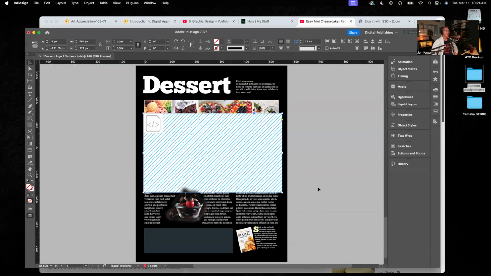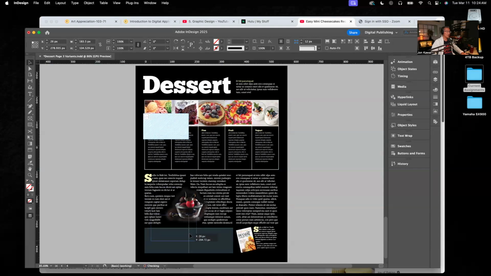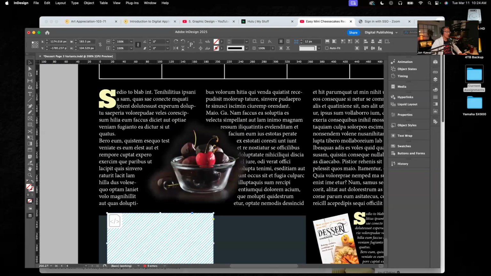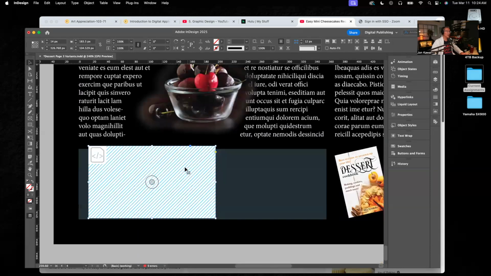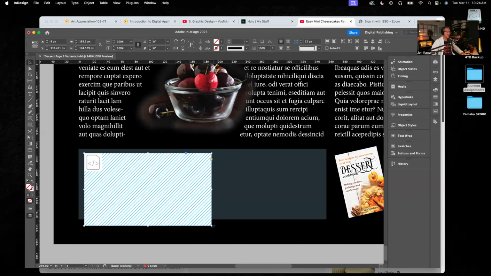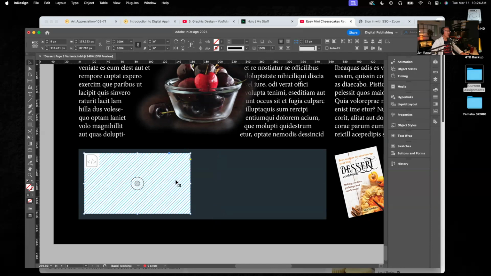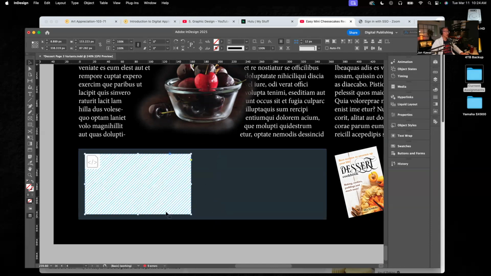Now we can't have it this big because obviously we're going to stick it down here. We want it smaller. So just for sizing purposes, I'm going to size this down, holding the Command and the Shift key down, grabbing the corner, just like we size a photo down, and bring it down here. I'll zoom in so I can see that. I'm going to place this video right about here and size it down even smaller, to about there. And that's about where we want to position that video.